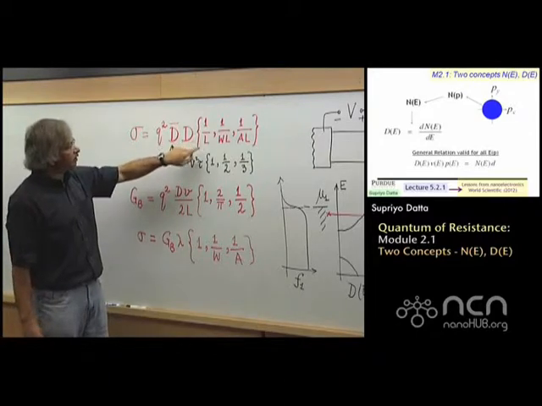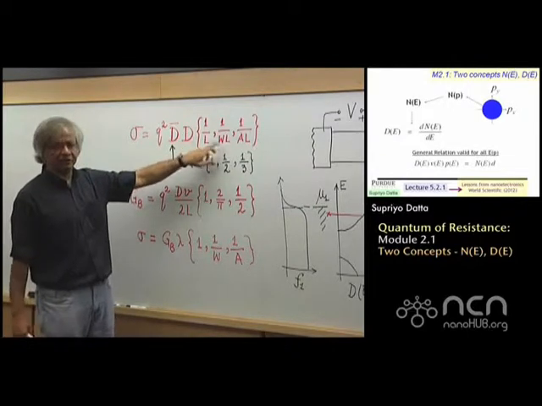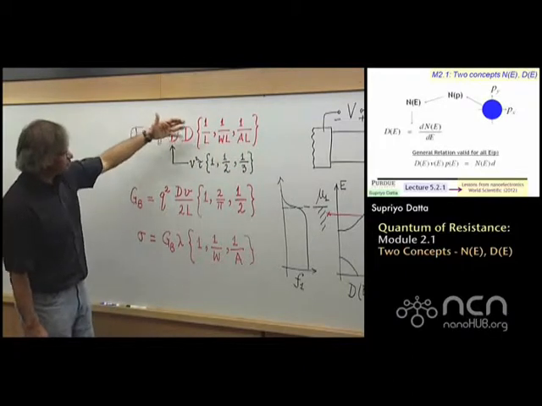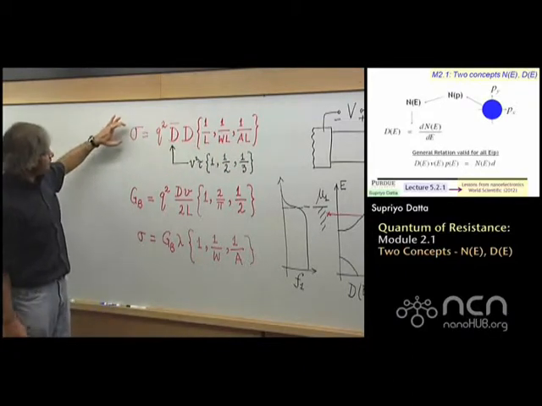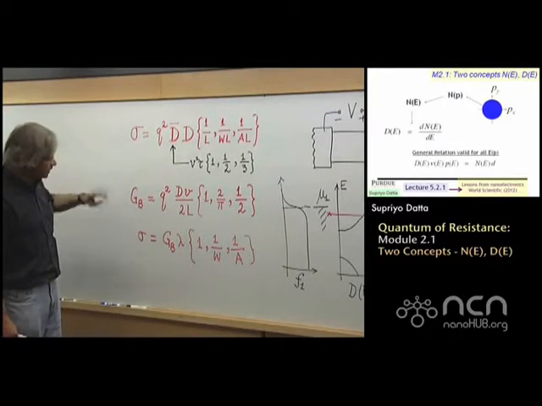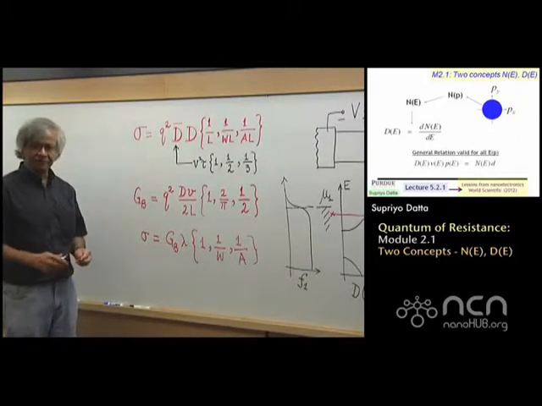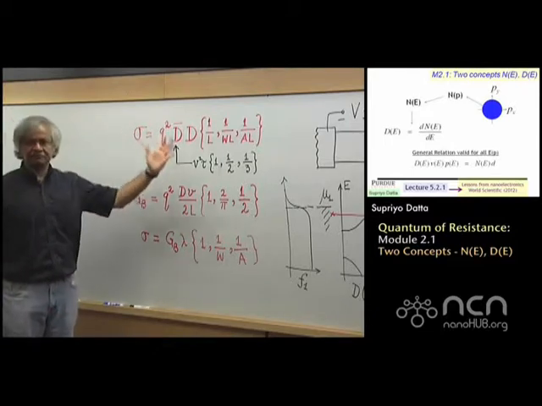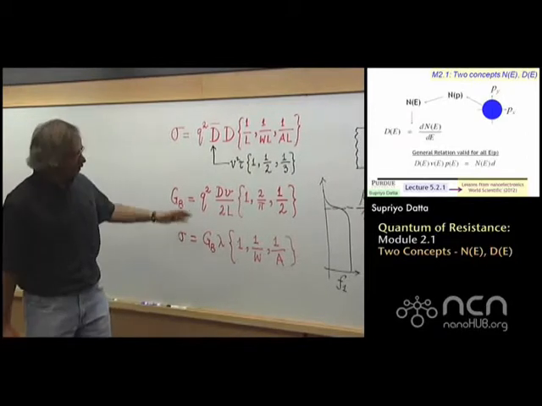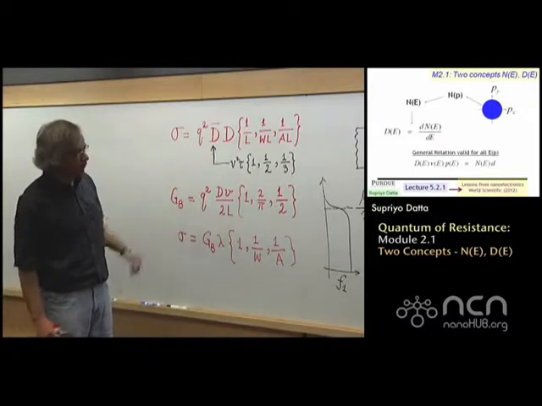And in 1 dimension it is the density of states per unit length. In 2 dimensions it is density of states per unit area. And in 3 dimensions it is density of states per unit volume. So those are the 3 things we have. So we have an expression for conductivity, an expression for the ballistic conductance, and you can express the conductivity in terms of the ballistic conductance times the mean free path. These are the main results; you can look back, I believe it's module 1.5, where these expressions were obtained finally from the discussions in week 1.